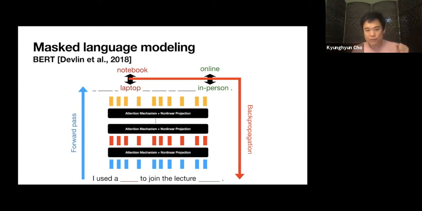these missing words. If there is a discrepancy between the prediction and the correct one, that works as a signal that we use to train or tune all these attention mechanisms that learn to compose the word vectors into contextualized word vectors. For that, we use the idea of backpropagation, which is a very standard way to train a neural network.